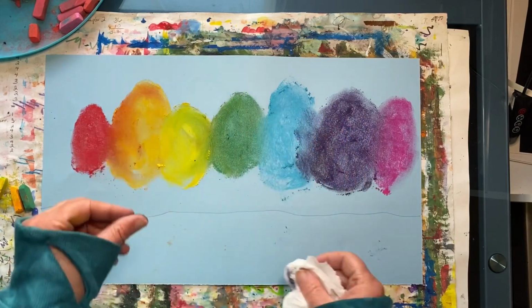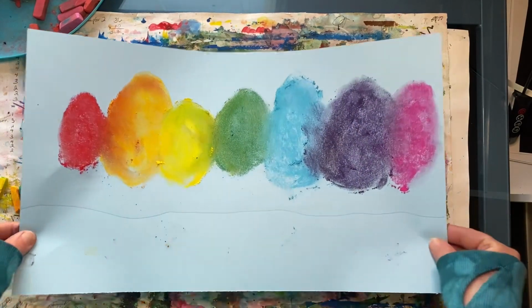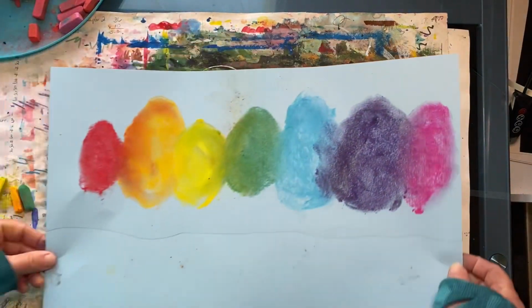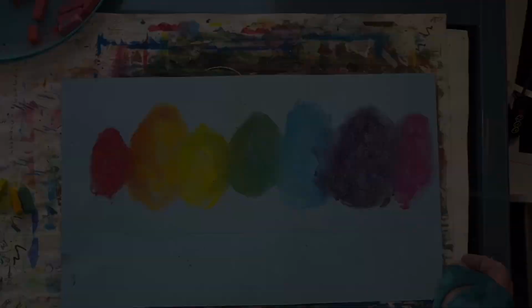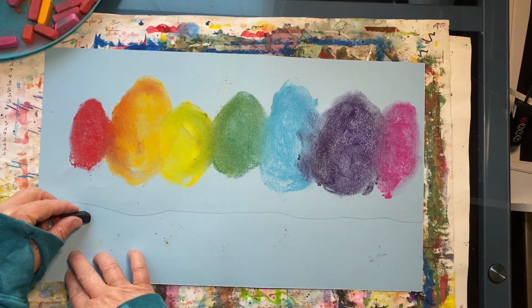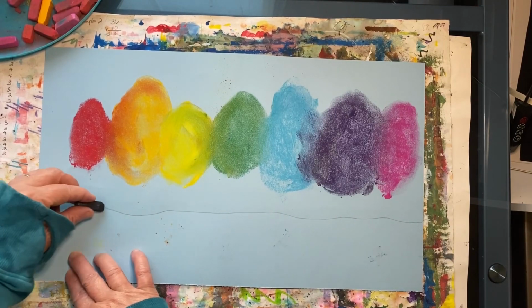After carefully blending your trees, if you have any extra chalk dust, carry your paper over to the trash can and shake it in. There, now I'm ready to start the details. With a black chalk pastel, go over your horizon line.